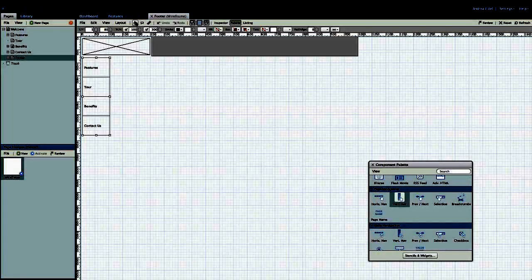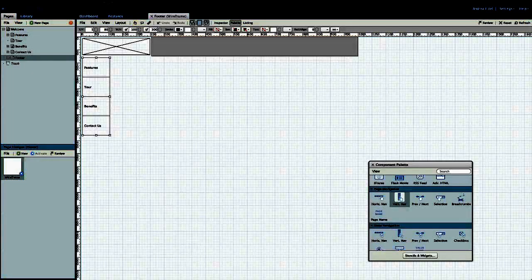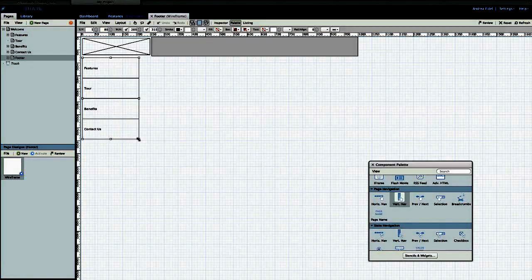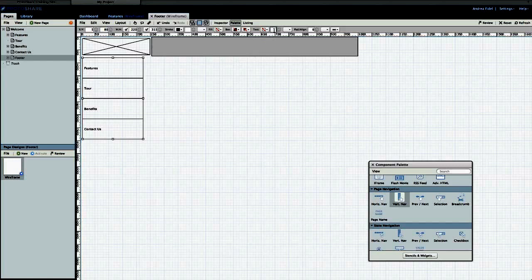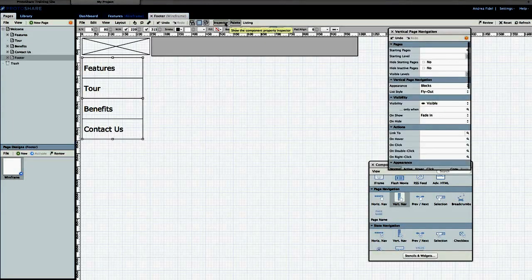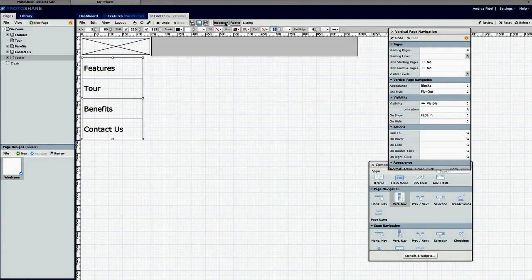In test mode, we can interact with our components to verify that the behavior is correct. Push Escape to continue editing. Now we want to resize the vertical navigation component and change its default behavior by configuring a different starting page. To do so, we'll open the Property Inspector. The Property Inspector is accessed by double-clicking the component in the canvas or using the button in the menu bar.